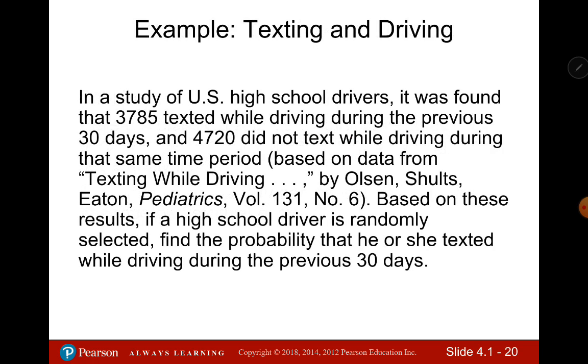Let's check another example. This example is about texting and driving. Let's check the question. If a high school driver is randomly selected, find the probability that he or she texted while driving during the previous 30 days. So which method should we use? The relative frequency, classical, or subjective?